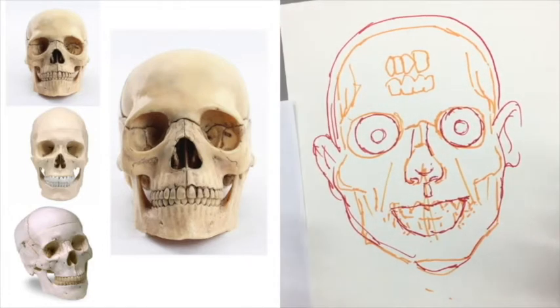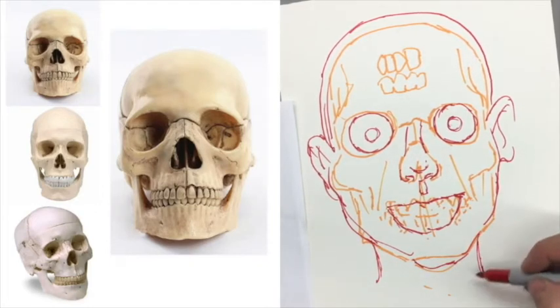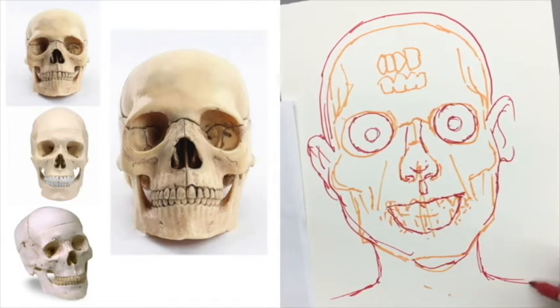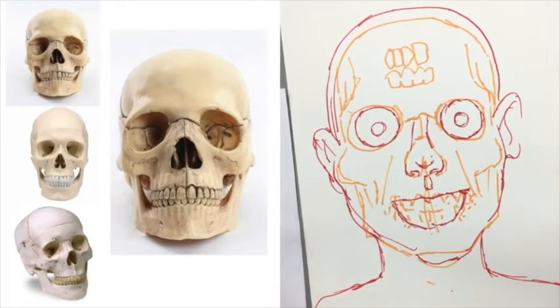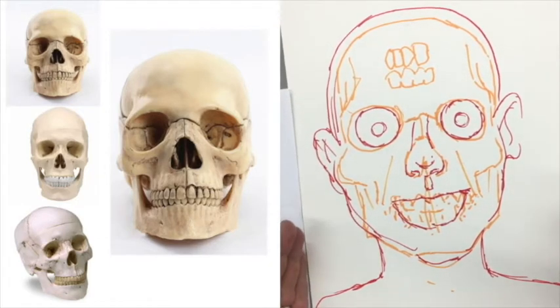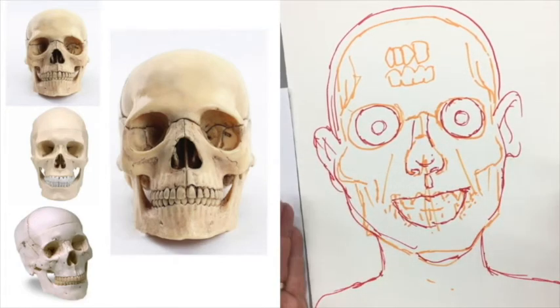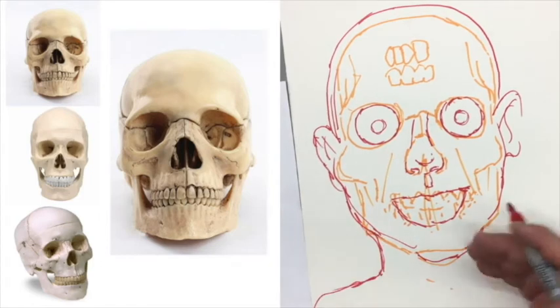Your neck on a child is a little thinner — more like not quite half the size of the head, not quite two thirds. Shoulders are smaller. Shoulders are about not quite three times the size of the head — the way an older person would look, maybe like twice the size of the head. The neck is proportionately a little thicker than the shoulders, so the shoulders are really small and the neck is a little small.